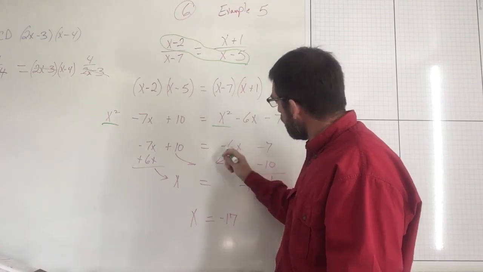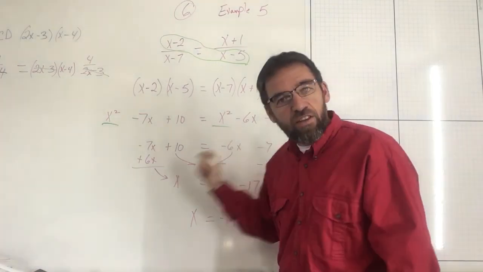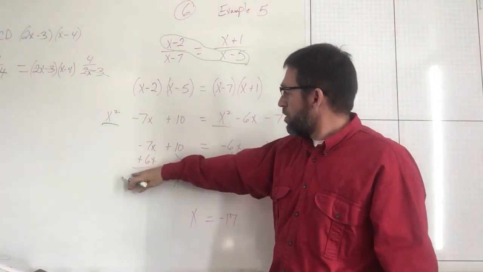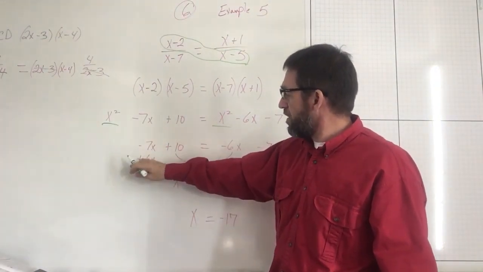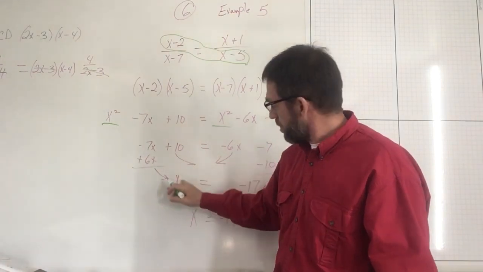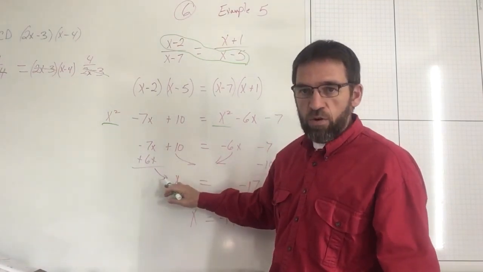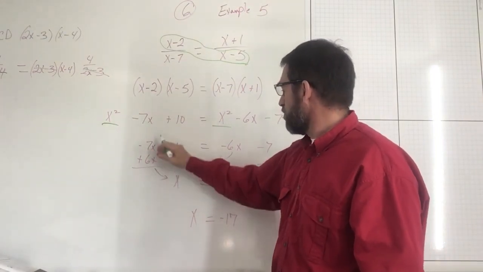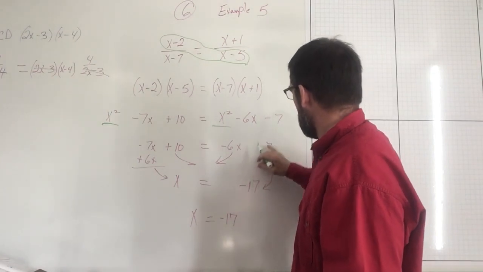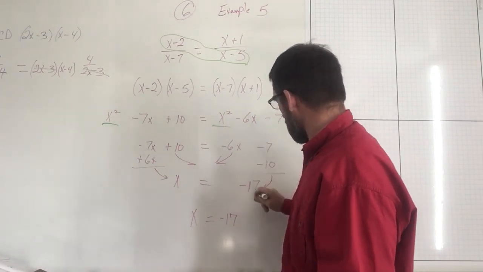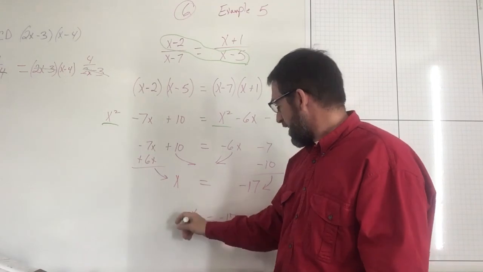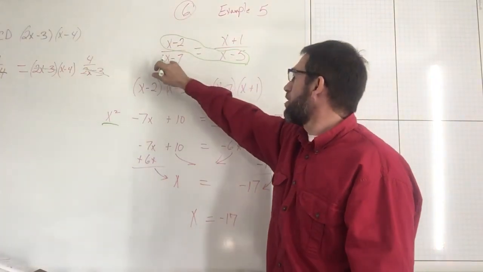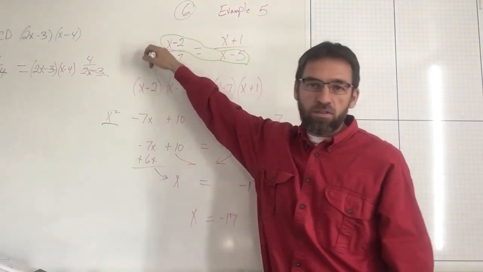And here again, I looked at the negative signs and I said, I'll take them over to the other side and make them positive. So I took the negative 6 over here. 6, negative 7 leaves me with 1x. Well, just x, you leave the 1 off. And then I had the positive 10. I said, well, I got the x on this side, I'll bring him over here. That makes him a negative 10. Negative 7, negative 10 makes me negative 17. X equals negative 17.